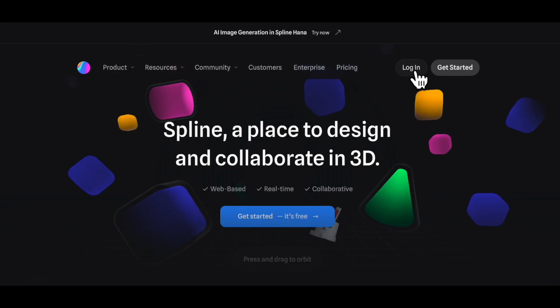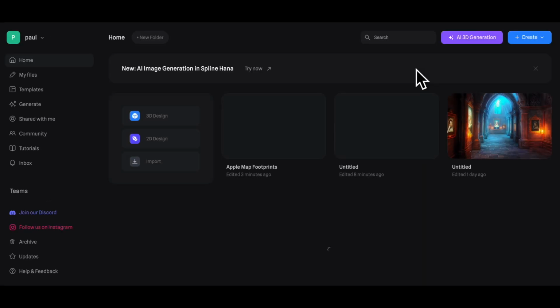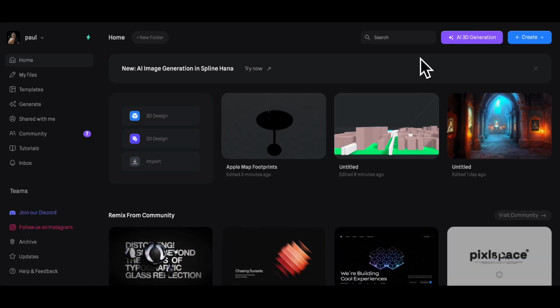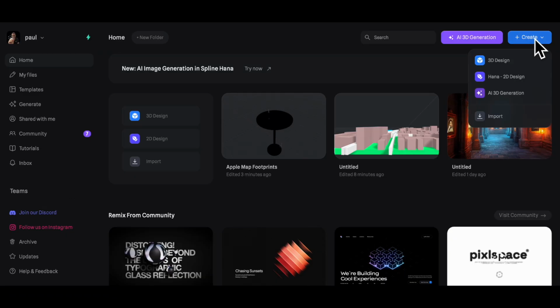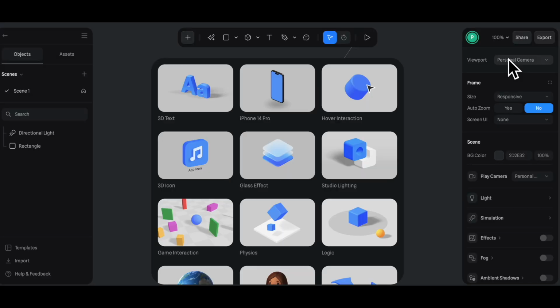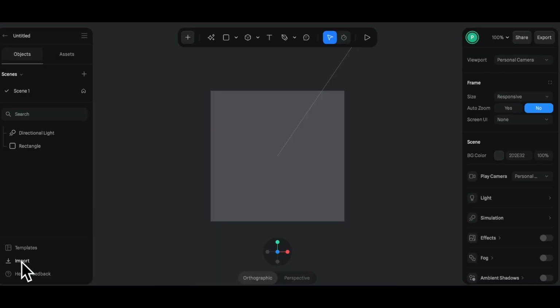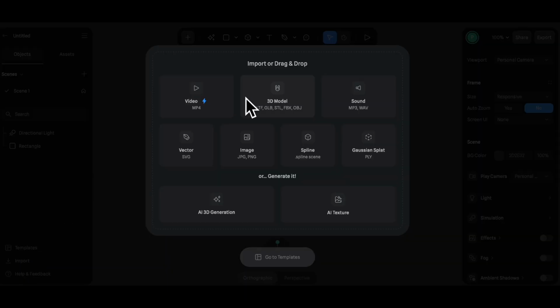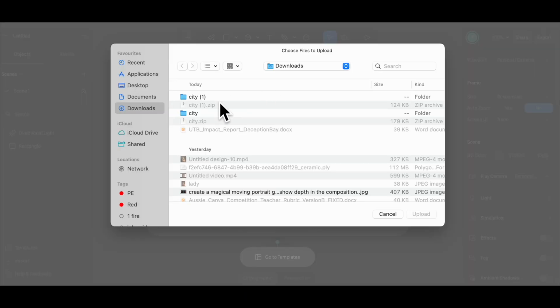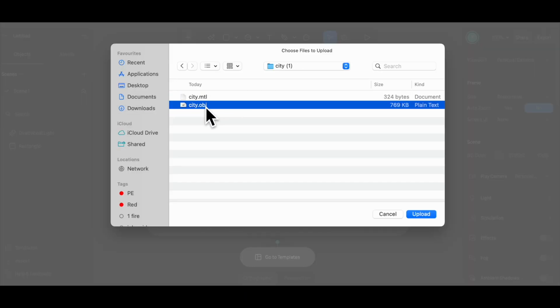I'm going to jump over to my favorite web application called Spline. And why don't we create a new 3D file? So we'll go to create. Oh, Spline's free too. So both of these are free, so you can have a play with them. We'll click off that and we'll go down to import. And what I'll do is I'll import that model. Now, there it is unzipped. I'll just bring in the OBJ.